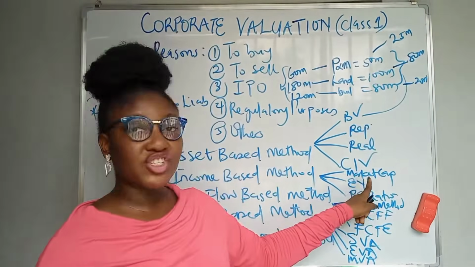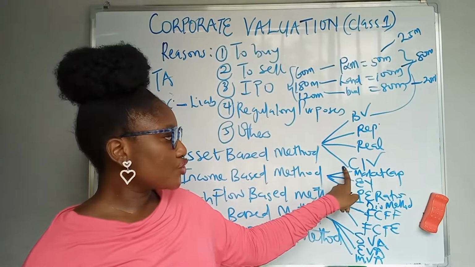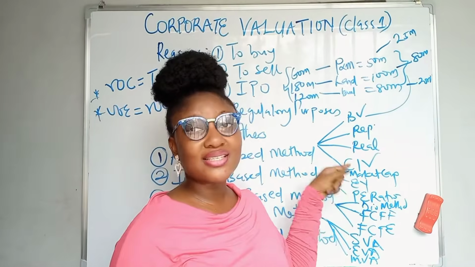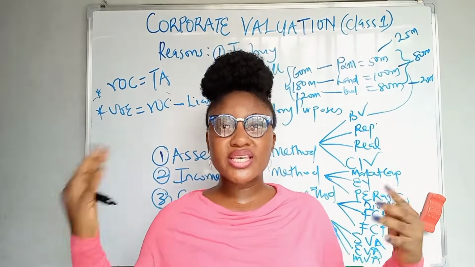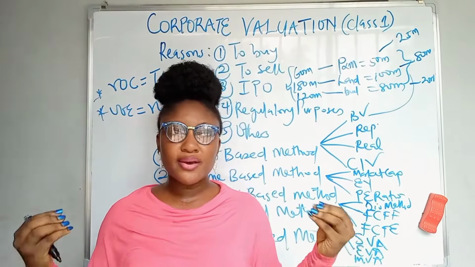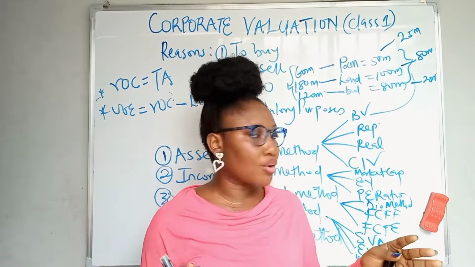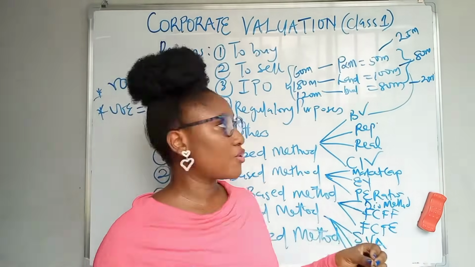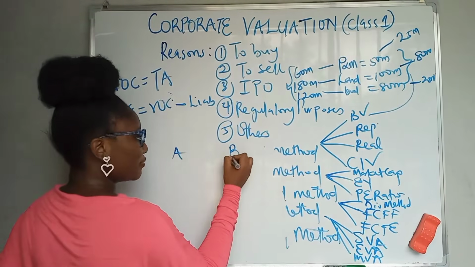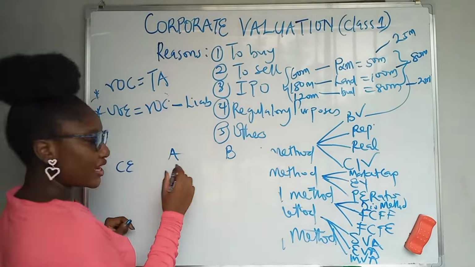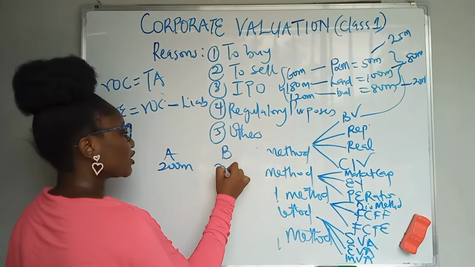Now the calculated intangible value has a formula. This one is used because sometimes a company has intangible assets. You see two companies, A and B, that are doing the same scale of operations. They probably have the same capital employed, but one is still making excess profits over the other. Let's say for example company A and company B both have capital employed, or net assets, of 200 million and 200 million.